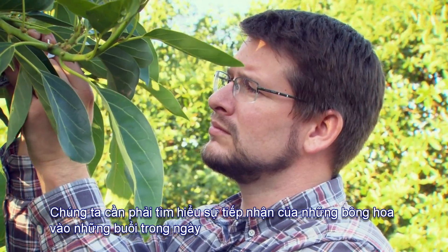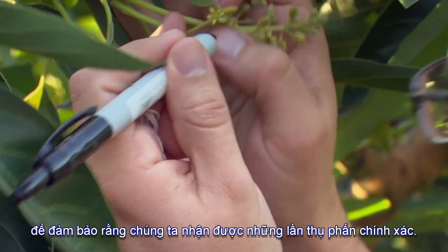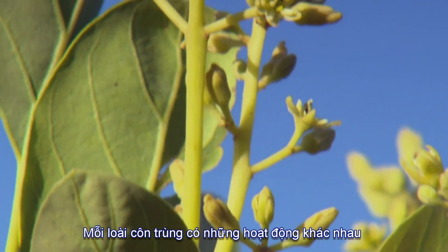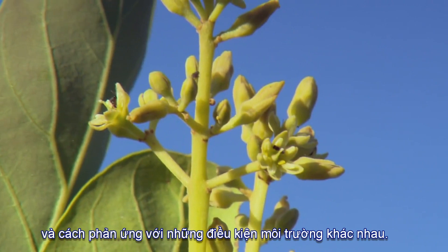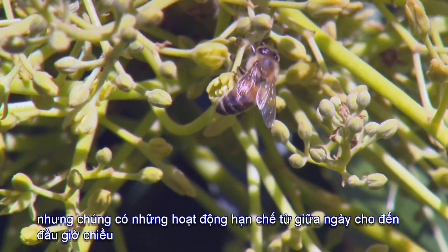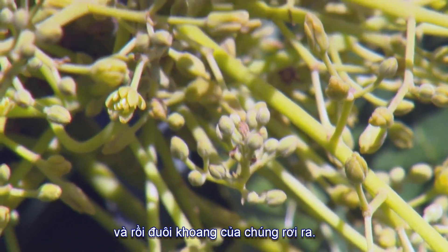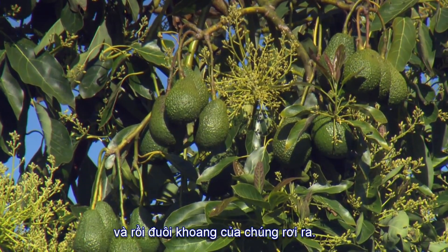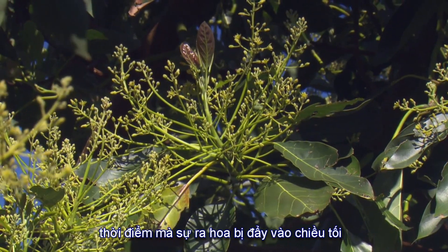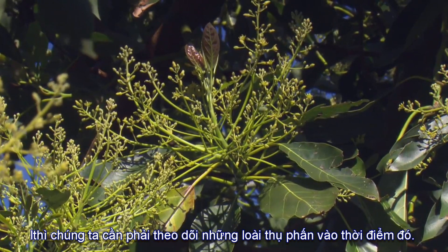Understanding the cycles of flower receptivity through the course of the day is essential to ensure the right pollinators are used. Each insect species has a different activity pattern and response to environmental conditions. Honeybees are fantastic pollinators but have a constrained activity pattern — activity increases up to midday and early afternoon, then tails off. If avocado flowering is being pushed into the early evening on a significant proportion of spring days in New Zealand, pollinators active in the early evening are needed.